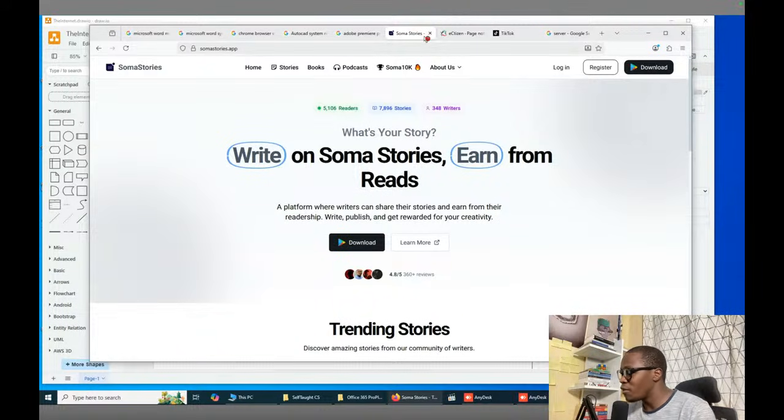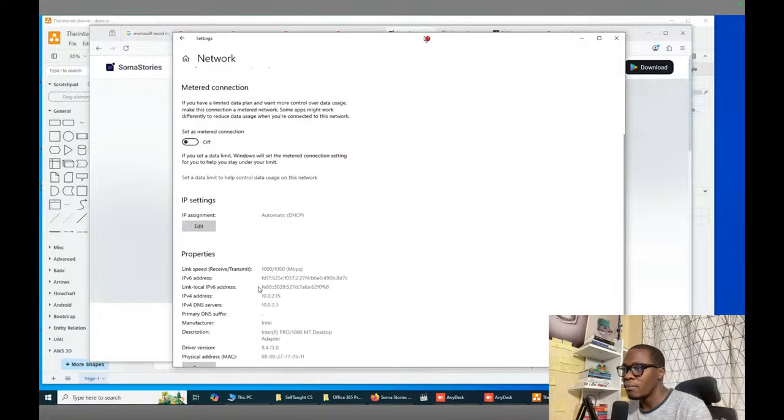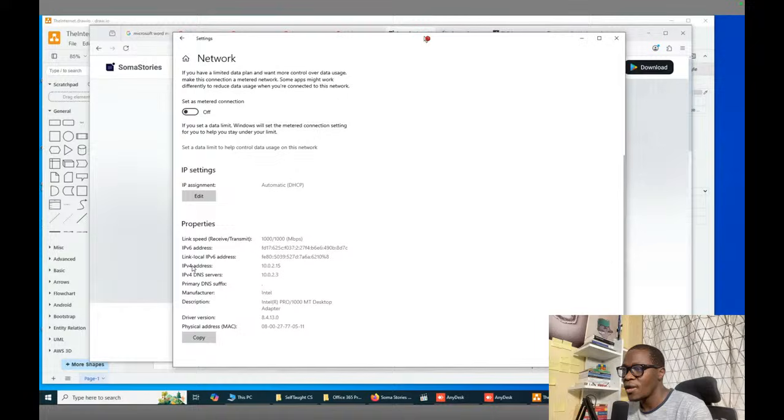So for example, if we come to our computer right here, as you can see under the network tab, you can right click on it, and then click open network and internet settings. And then you'll go to properties. And then right here, as you can see, it has an IP address. So this is what identifies the computer on that Wi-Fi that I'm using. This is the unique number that identifies a computer. So just think of an IP address as that.